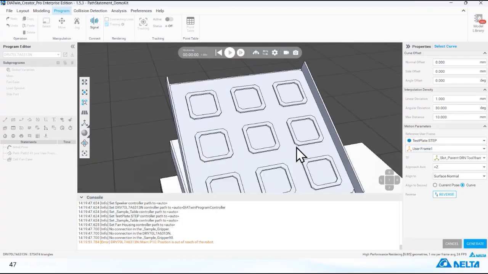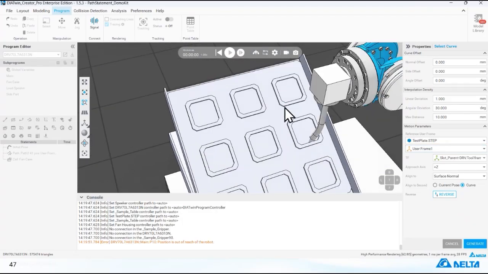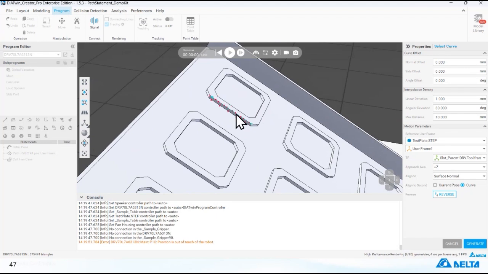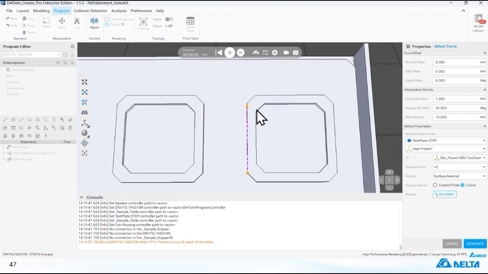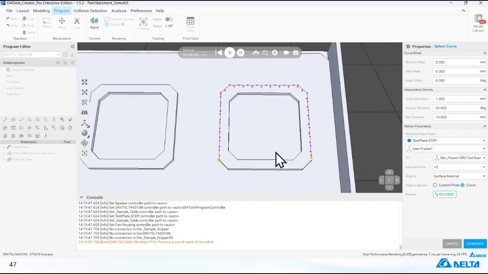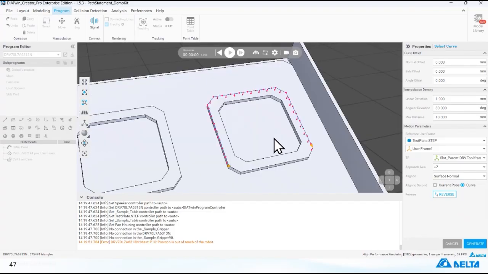Okay, so I can directly choose some point. We just have to use the outer line.